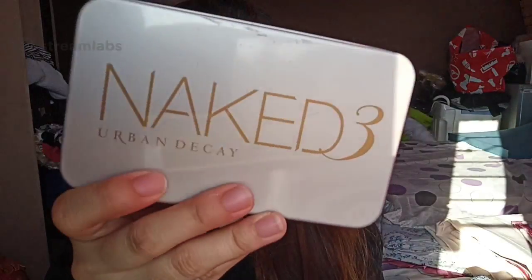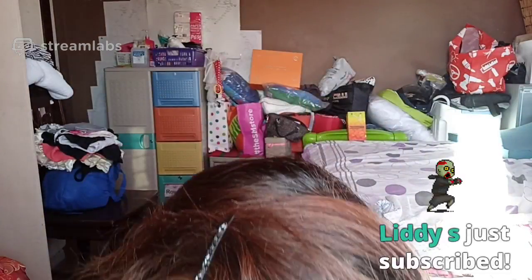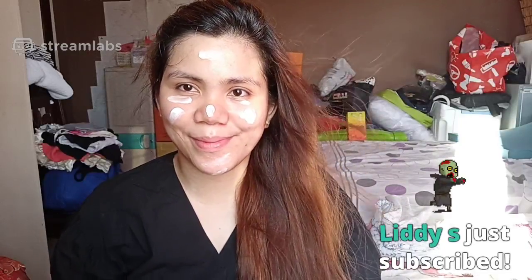I'm gonna use a brush for spreading the primer. I'm gonna use Naked 3 brush. It's a travel size kasi mahilig akong mag-travel, so I need small things na magkakasya sa bag ko. This is perfect sa mga mahilig mag-travel, kasi maliit lang siyang brush na kompleto na lahat. This is the Naked 3 brush. So i-spread lang natin siya.